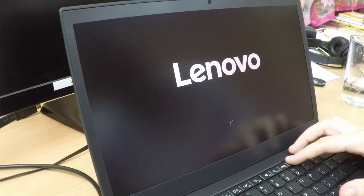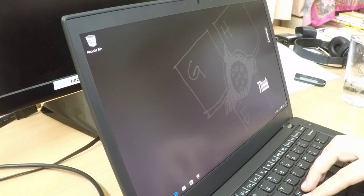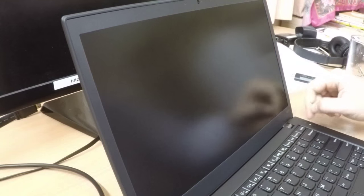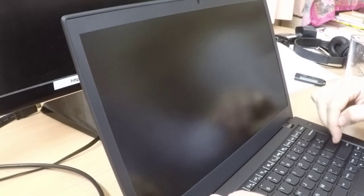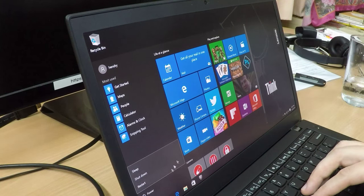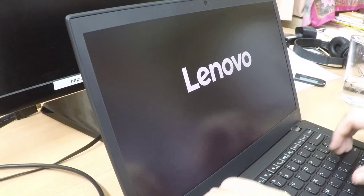Let's see. F12? Something like that? Okay, right, how do I... Shut down. Can I boot from the USB stick, please? Am I allowed to have a choice, please? Choice of what I want to do with my computer, please. I think I need to turn off secure boot. Ah! This is fascinating. And now I have to figure out how to get to the BIOS. I was pressing F1. What do you think it could be? Just gotta jam these things. I'm jamming. I'm trying to get to this.